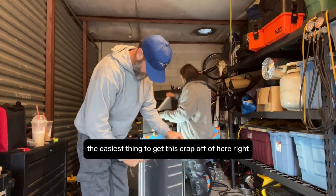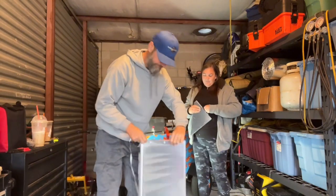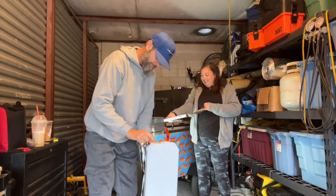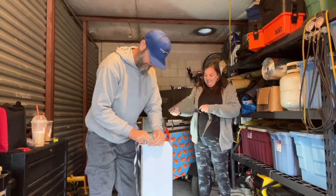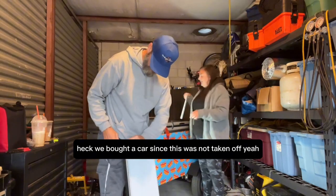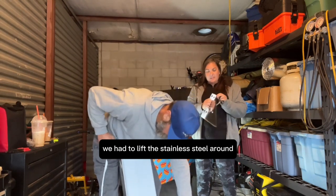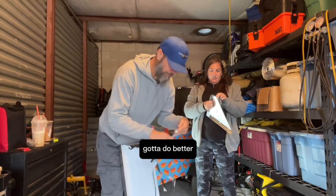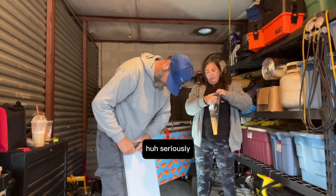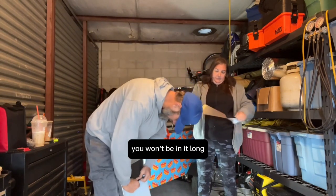And it's not always the easiest thing to get this stuff off of here, right? It's how you know it's stainless, though. We bought a cart where this was not taken off. It was horrible. It was on there for years and years. We had to flip the stainless steel around. You've got to do better. That's how businesses fail before they even start. If you don't want to put the effort in, you won't be in it long.